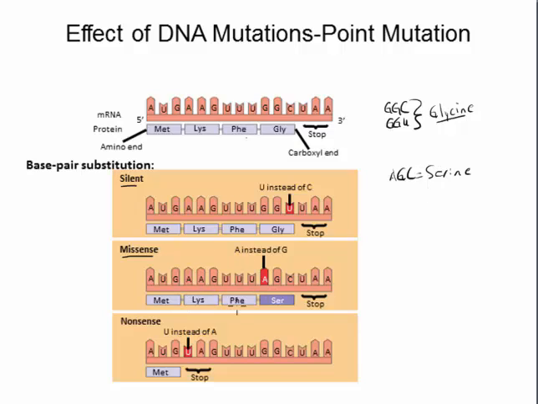Now, what if the change occurred such that a codon that would normally encode an amino acid, say this second codon here, lysine, AAG, was changed to instead be a stop codon? Well, that would be referred to as a nonsense mutation. It doesn't encode an amino acid, it encodes a stop codon, and this would lead to what's called premature truncation of the protein. So premature termination of translation would yield a shortened or truncated protein, right?